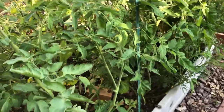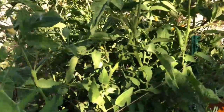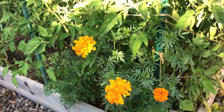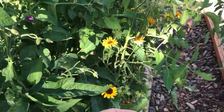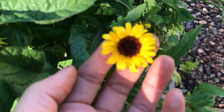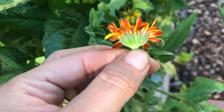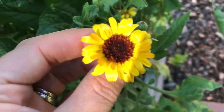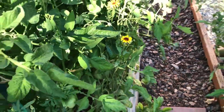This is my tomato jungle. I've got marigolds planted at the base which I think are helping a lot with the pests. I've got a bunch of calendula too. Does anybody know the name of this calendula variety? I can't figure it out, but they're beautiful — dark color on the underneath and yellow on the top. I absolutely love them. Tomatoes are coming up.